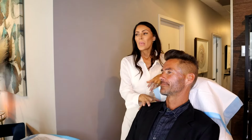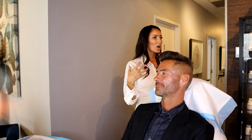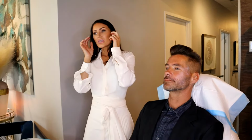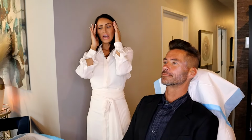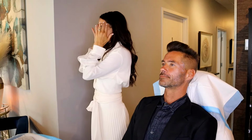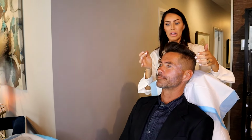Men are going to be a little bit different than our women population, especially when we're looking at overall assessment. Men have a lot more thickness to their dermis, or their skin, as well as a lot more muscle and bone density and bone prominence. As we're looking at our face, you can do this at home too. I always start with the temples. The temples are usually an area that we don't think about, but as they start to lose their volume, they start to create almost like a concavity to the look and appearance of the overall face.